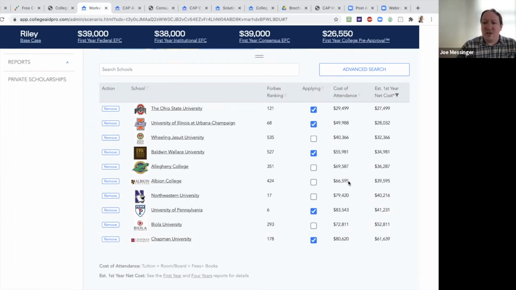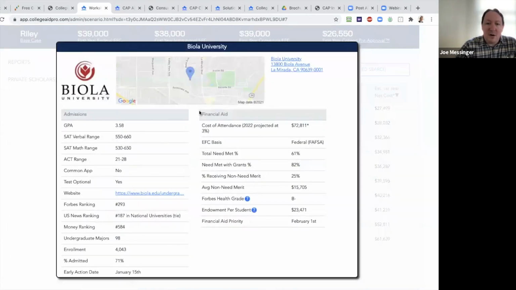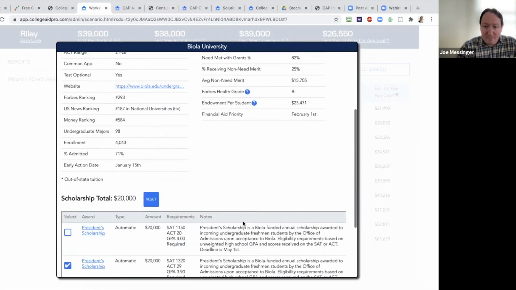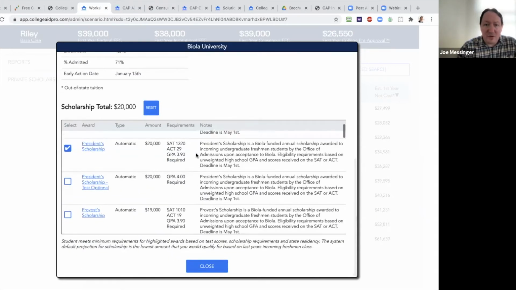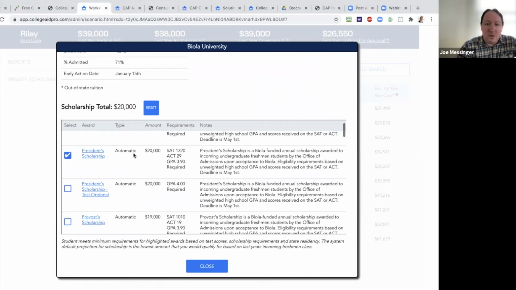Some of these conversations can bring dream schools into play, right? So you have all these schools. For every school in the country, we're going to tell you a little bit about that school. Here's the academics. Here's their business model. If they're a private school, what's their health grade? And then every scholarship for every school in the country. So in this case, you're going to be eligible not only for a scholarship, but an automatic scholarship based on your ACT and GPA. So right off the top, it's $20,000 a year, $80,000. Imagine having those kinds of conversations with folks.